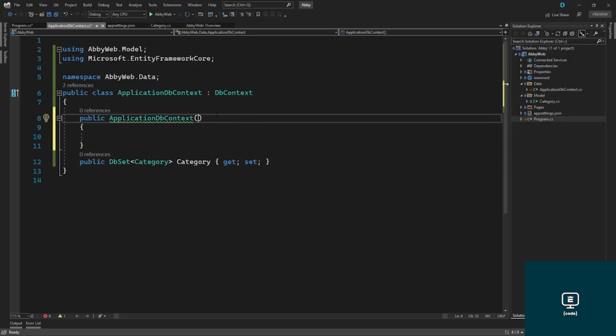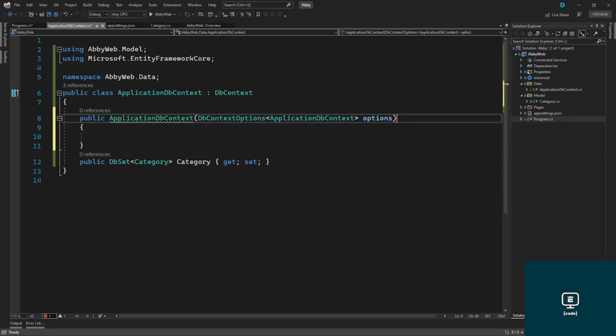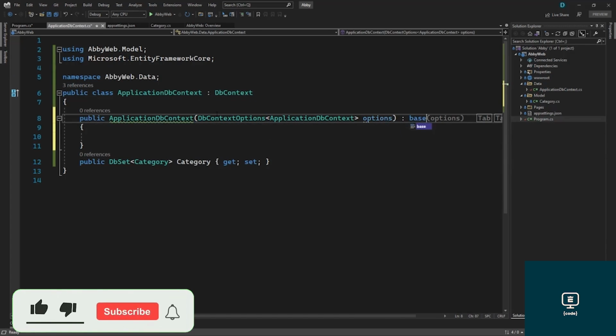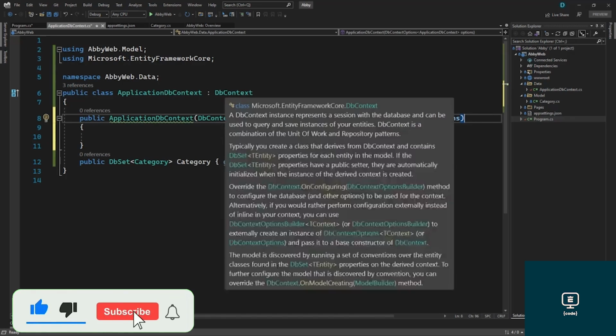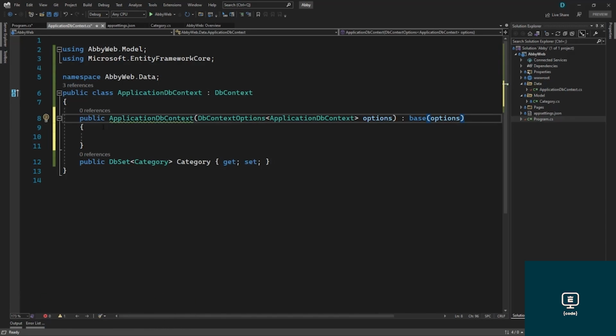And with this class, we will receive DbContextOptions of ApplicationDbContext. We will call that options. And all we want to do is pass that on to the base class of DbContext. Pretty simple and straightforward. But this line of code is very critical. If you do not do that, your connection will not work.